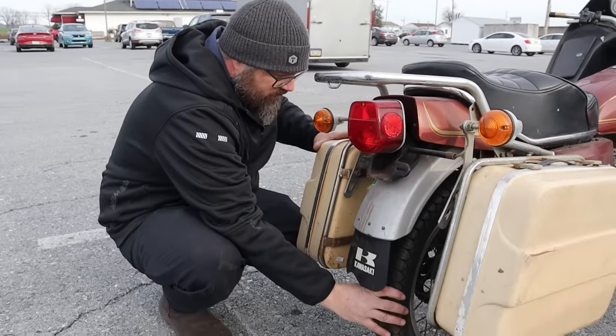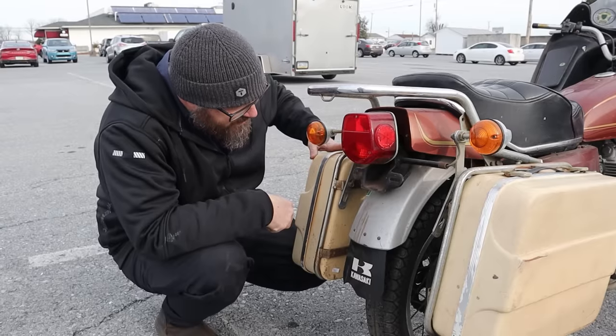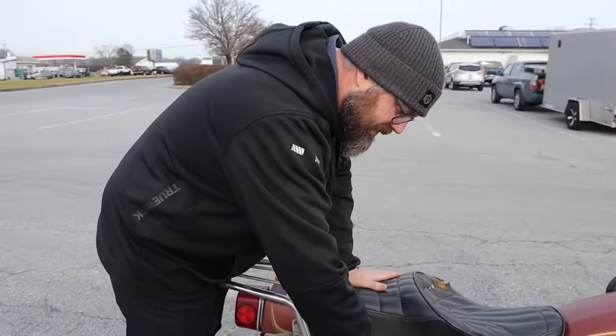Okay, rear tire is the same as the front tire. Shot. Chain is nice and rusty. And we have a drum brake on the back. That's to be expected on a less expensive, cheap model like this. Oh, saddlebags. Let's see what we got in these saddlebags.